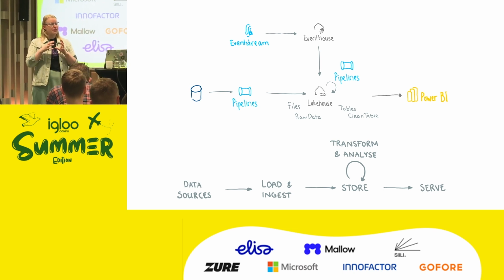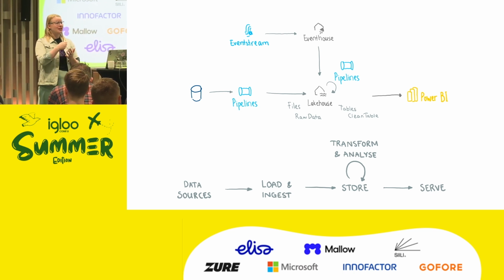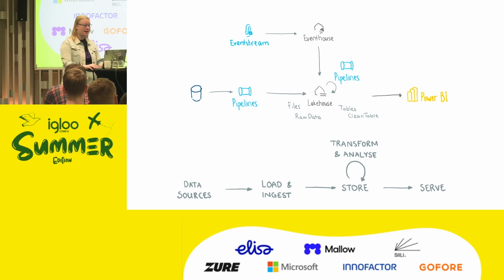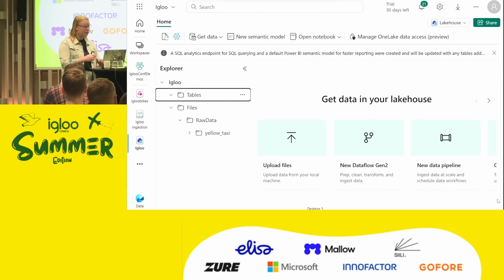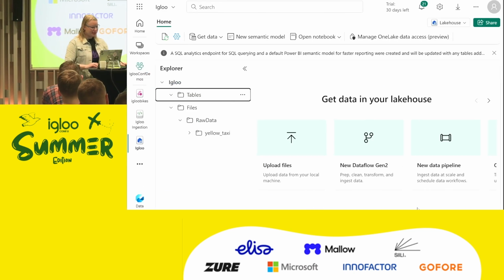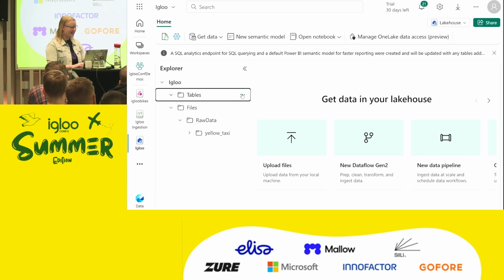So think about when you start using Fabric, it's good to get going and start testing things out, but also think about what you are doing as different portions of your solution. Do you need more batch type ingestion? Do you need more streaming? Because for those, we then have different components within Fabric as well. And with that, let's go back here and let's see if I have some data available.